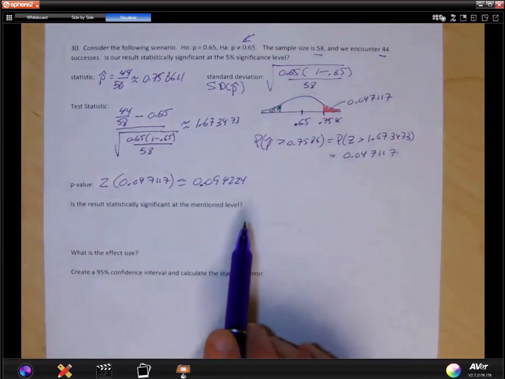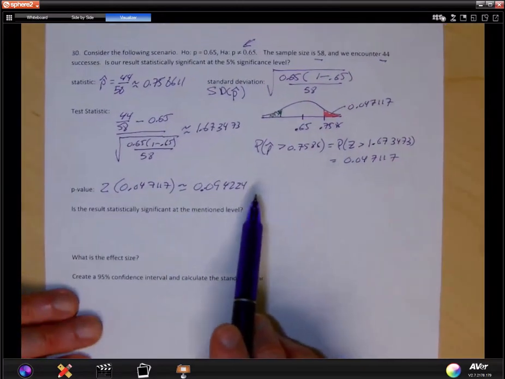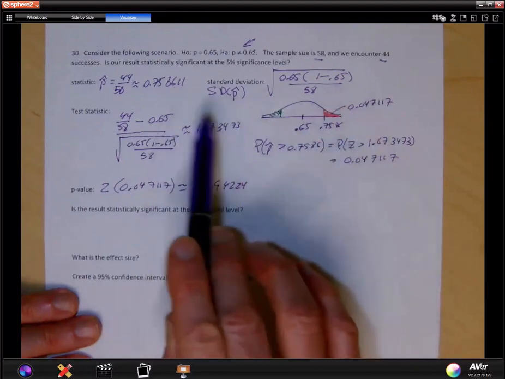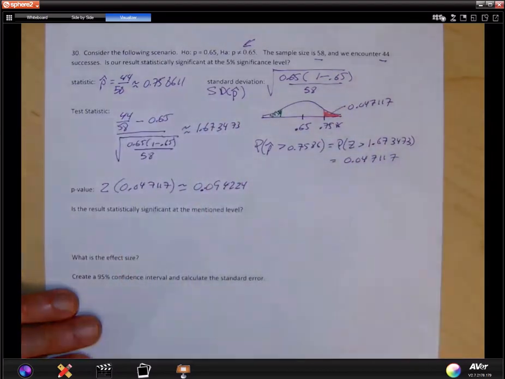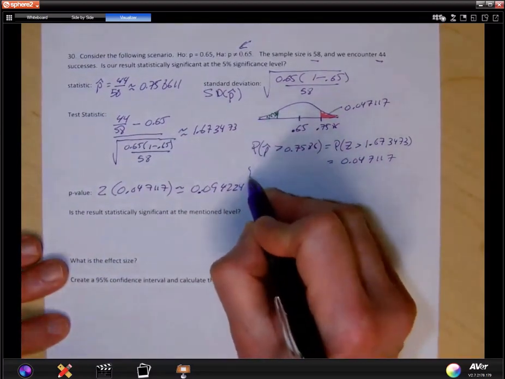Okay, I did it kind of fast. I sped up the video just to save some time, but you can always slow down anytime you want. Also, I encourage you to enter all these values into your calculator, just to make sure you're getting those same values. All right, so what's our conclusion?